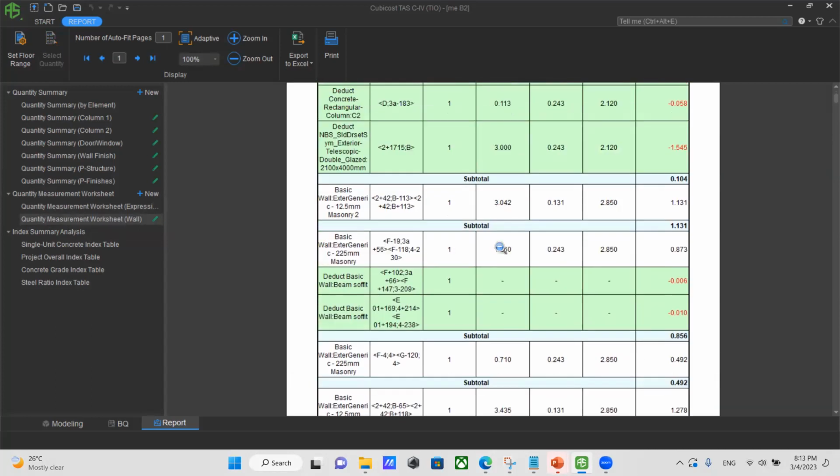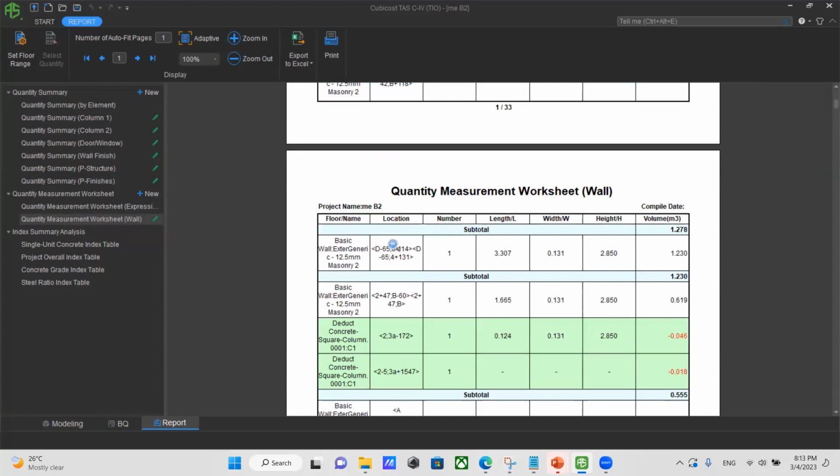After creating the model, you can generate this measurement worksheet. Then you can submit this measurement worksheet to your client or consultant. Then you can share the 3D model with our cloud-based platform, and briefly explain your quantities to your client. Then they will never question your quantity because these quantities are 99.8% accurate. This is the future you have to get familiar with.